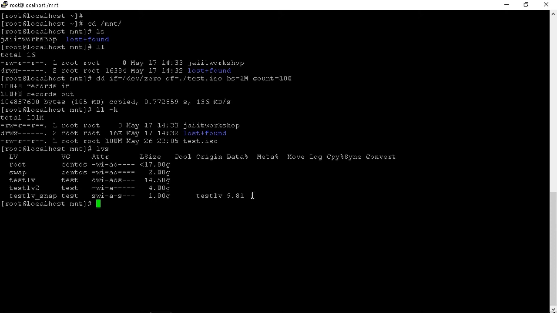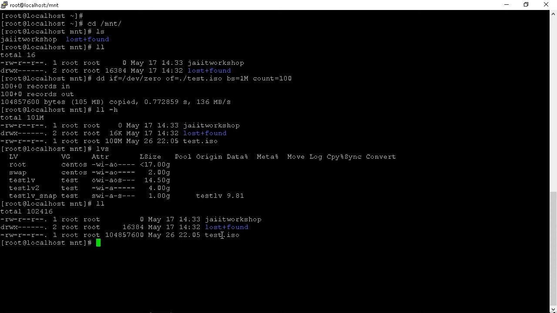Let's see here. If I look, I can find the file test.iso. I have already taken a snapshot before that. Let's see whether the file is in the snapshot or not. Let's mount it. Let's create a directory /snapshot and mount /dev/mapper/test LV underscore snap.